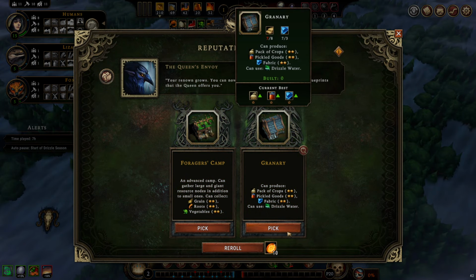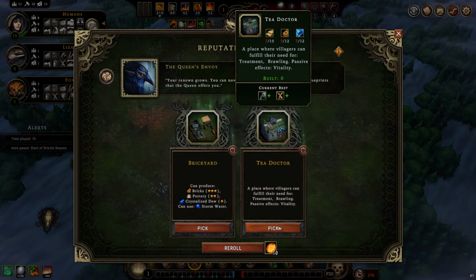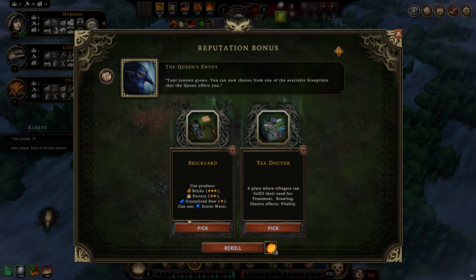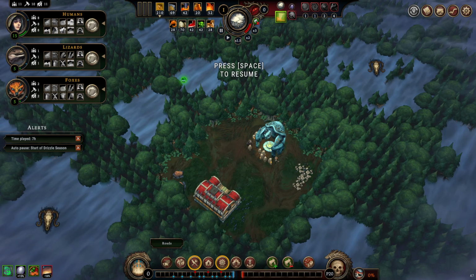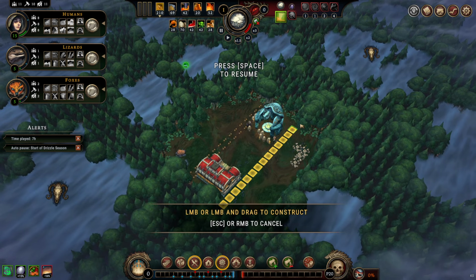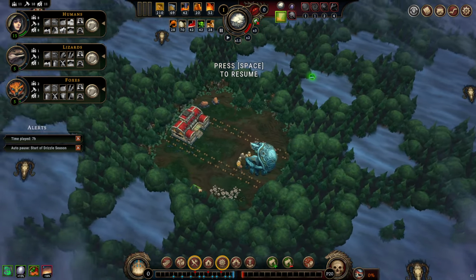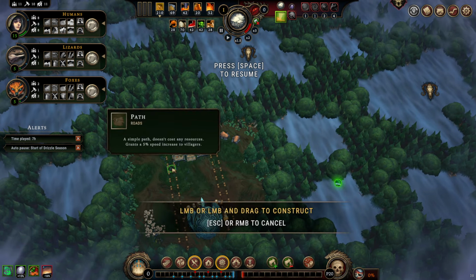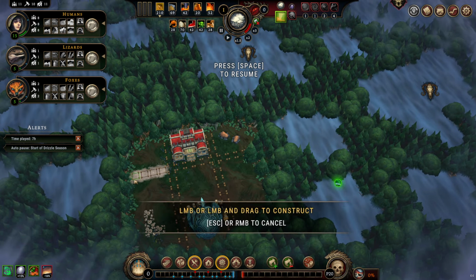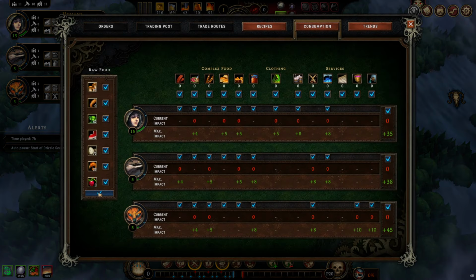Granary. For the pickled goods, right? I guess. Ooh, E-Doctor. Way too early. Way too early. Forager might actually be useful. I don't know. Since we can't farm, we need to probably get large camps. That is not an issue for now. We'll figure that out later when the time comes.